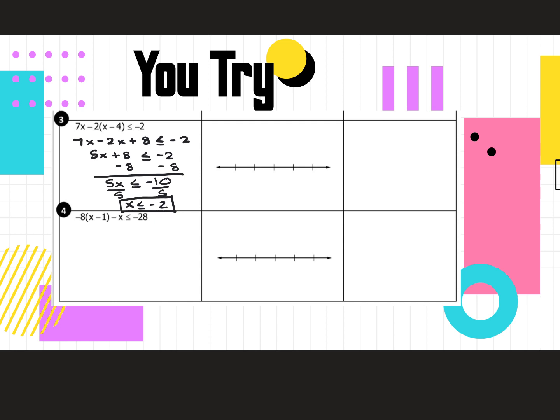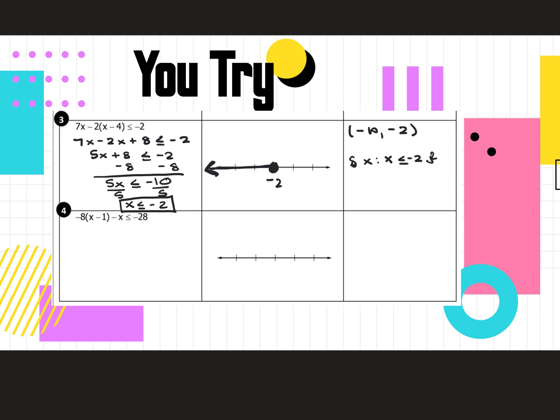All right, so here we're going to have on our number line negative 2, but instead we're going to have a closed circle because we have x is less than or equal to negative 2. We're going to shade to the left because we want those x values that are less than or equal to negative 2. So again, for my interval notation, I have negative infinity to negative 2. My set notation, I have x, where my x values are less than or equal to negative 2, to be exact.